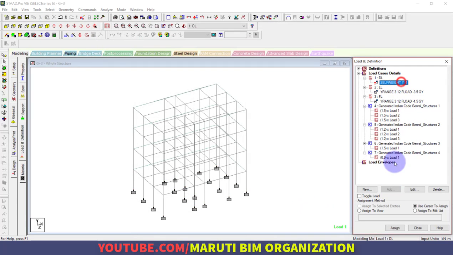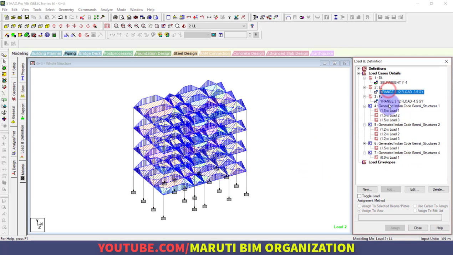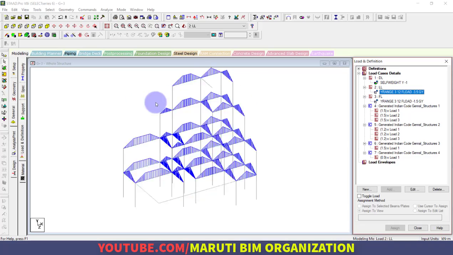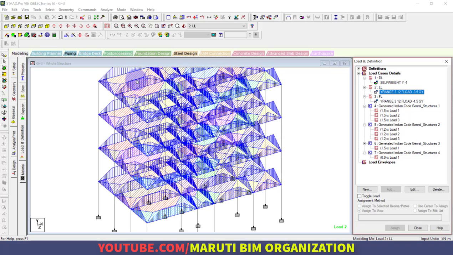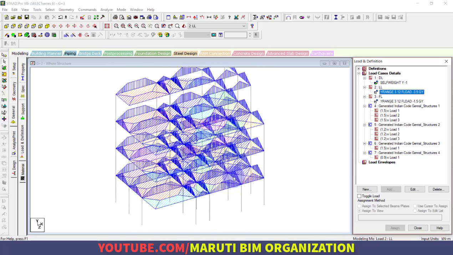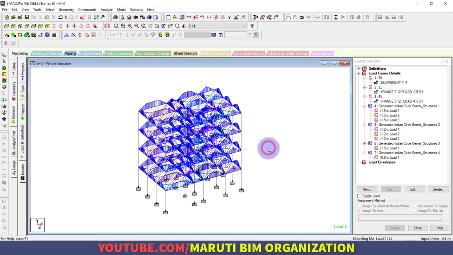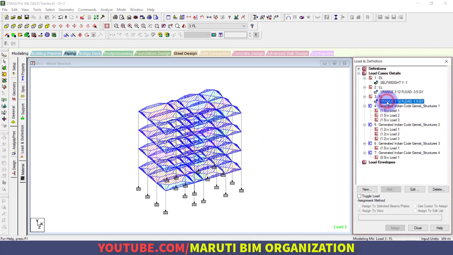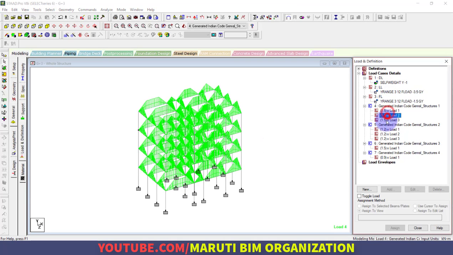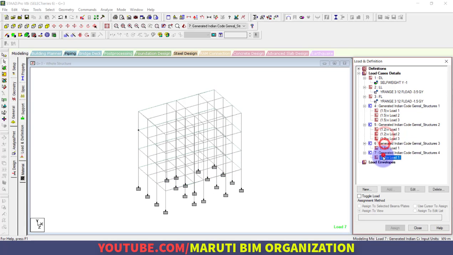Now dead load, obviously it will be assigned to view. As you can see, all the loads have now been assigned. So here it is automatically decided whether it is a one-way slab or two-way slab. So here as you can see, two-way slab, and this one is a one-way slab. It is automatically decided depending on your spans and the Ly by Lx ratio that we already know. So all the load cases are now assigned.